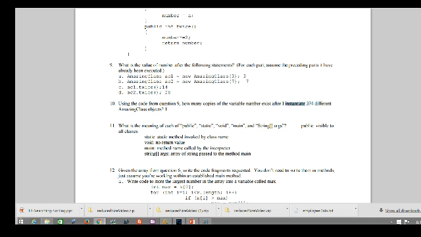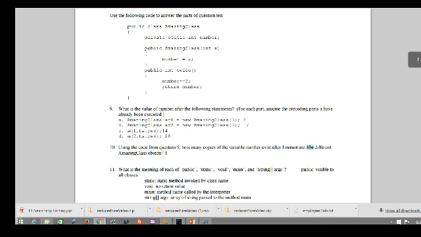Or after one instance. Okay, so if you create, that's like the equivalent of saying AmazingClass AC3 equals new whatever, AC4 equals, all the way up to 374. Because it's asking how many copies of the variable number exist, and because number is static, there's only going to be one copy. They're all going to share the same copy of that. No matter how many instances you create, you can create copies for each instance of a class.